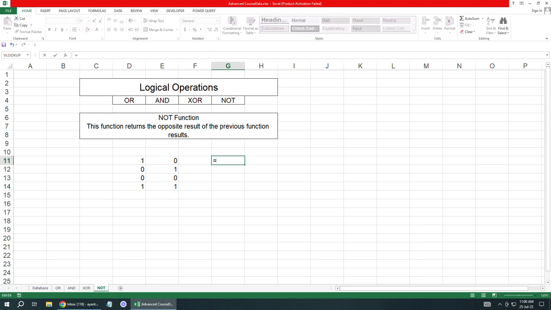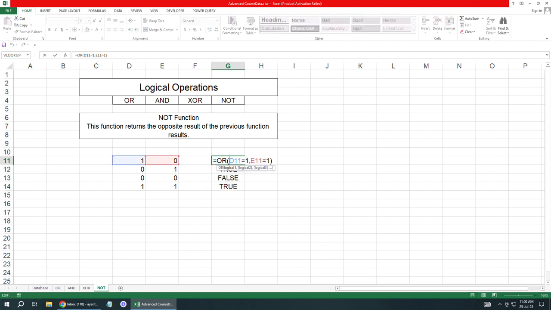Now if we apply the OR function, this cell equal to 1 and this cell also equal to 1, then we can see it is returning true, obviously.